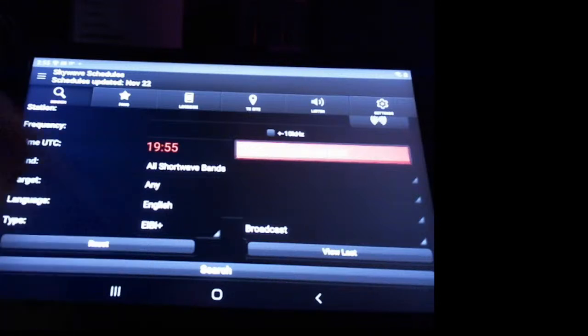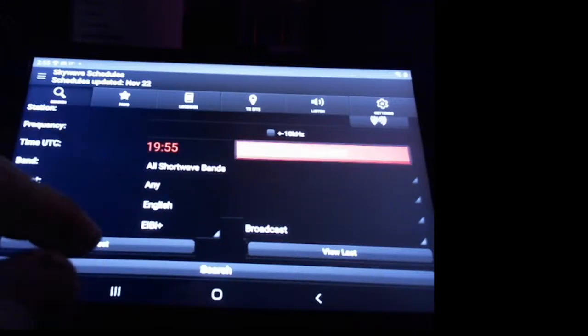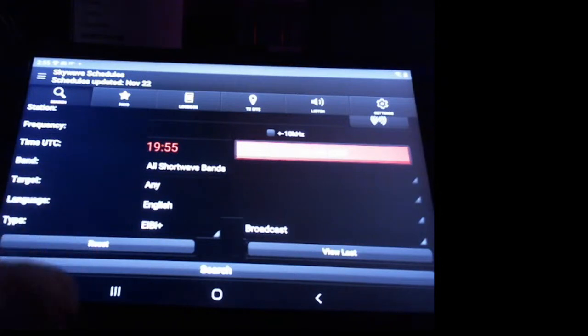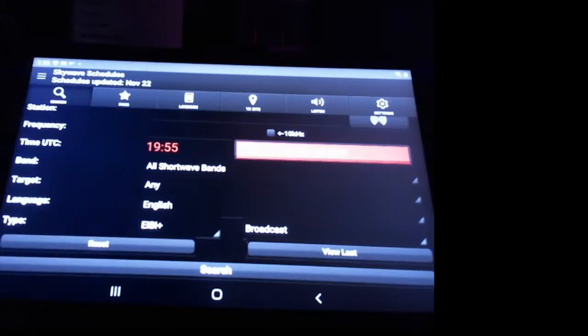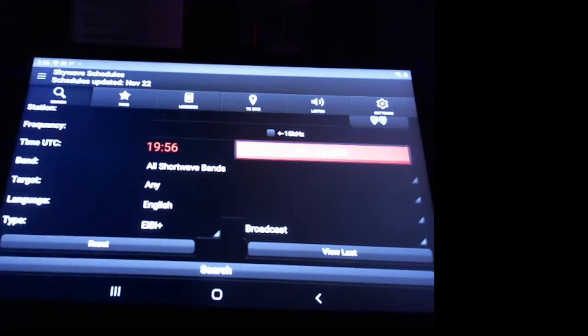And then once you find something you want to listen to, it will link you to the radios on the internet that belong to individuals on the KiwiSDR website, which I've shown you also. So it combines those two.